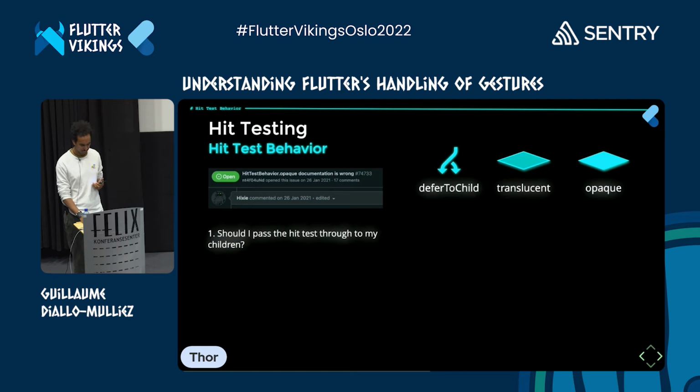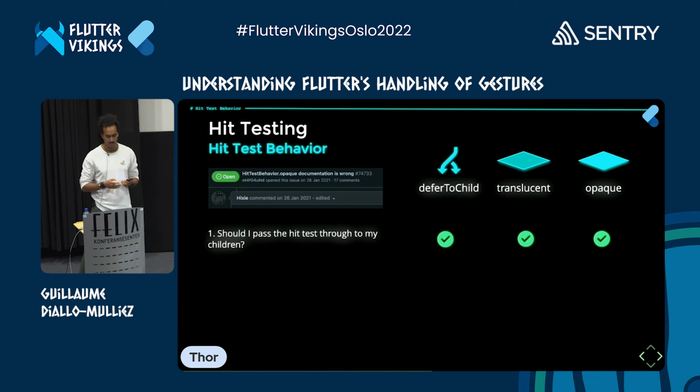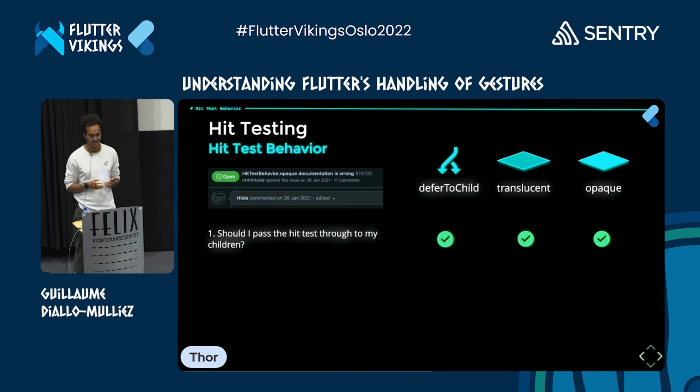The first one is: each widget implementing this hit test behavior will ask, should I pass the hit test through to my children? Now, all three behaviors will answer yes. I'm going to say widget instead of render object because it's quicker. So if a widget is defer to child, translucent or opaque, in any case, it will always pass the hit test to its children to know what the children answer. So that doesn't help much.